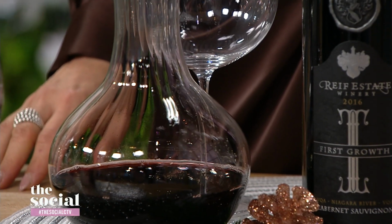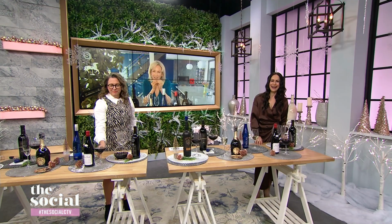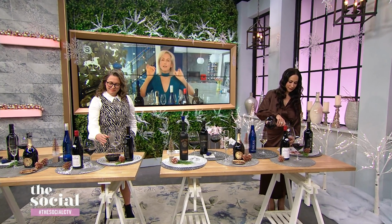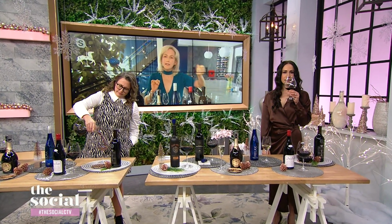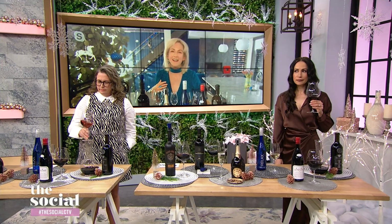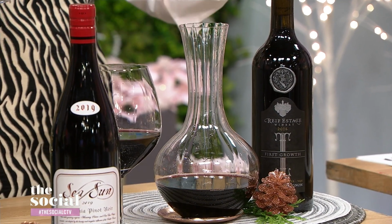Now, lastly, you brought a wine decanter. Why is this one so great besides just being gorgeous? It's beautiful. Yeah, it's pretty for your tablescape, but you also want one that's practical. So decanting your wine is really important for young red wines that need to breathe, just like some hosts need to breathe. So the tannins in the red wine, they need to chain together, and when they do, these natural compounds glide over your tongue more easily. They do that in relationship to being exposed to oxygen. So this decanter is easy to use. It's easy to swirl. We don't need those big glass contraptions that are likely going to topple anyway. And so it's easy to pour. And then once you get a big red, decant it, it's had time to breathe, and you'll enjoy it even more.